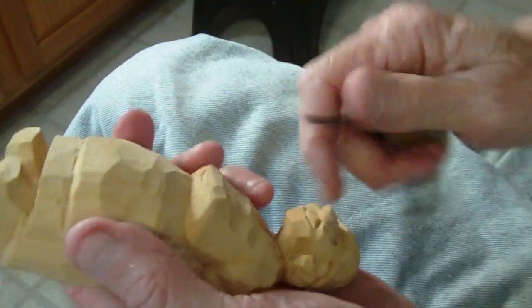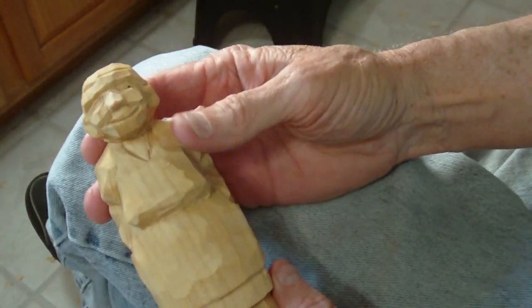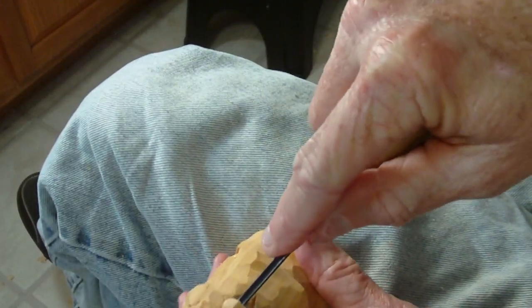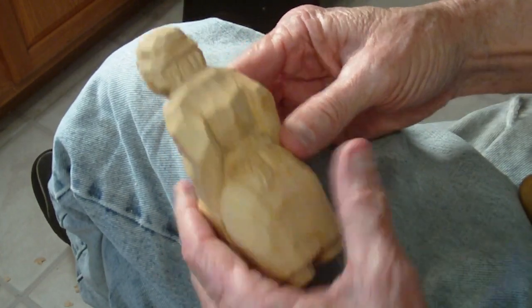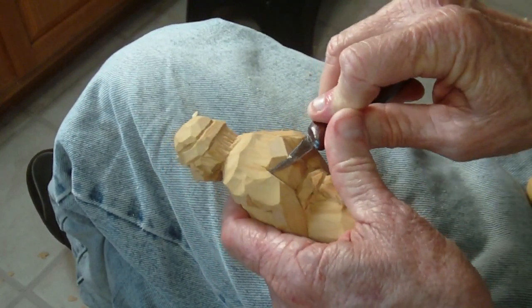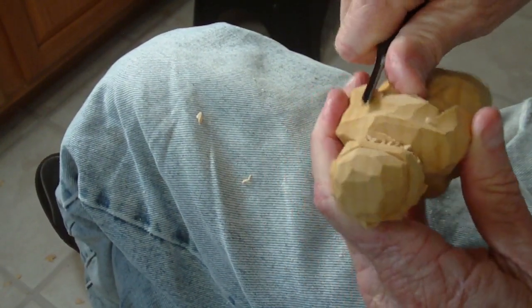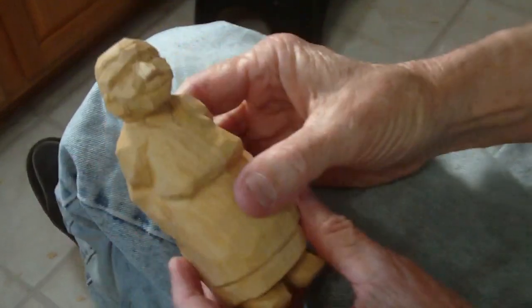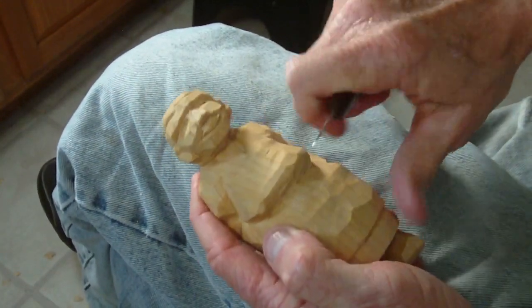I don't know. I guess you can have $1 million and not be happy. So a lot of times we get the wrong report on that, as he might say. A lot of people that aren't happy have plenty of money and all that stuff. So why shouldn't she be happy in such a way? Here we go. There's our little maid. I'll clean her up a little bit. Fun project, just a real fun project to do.